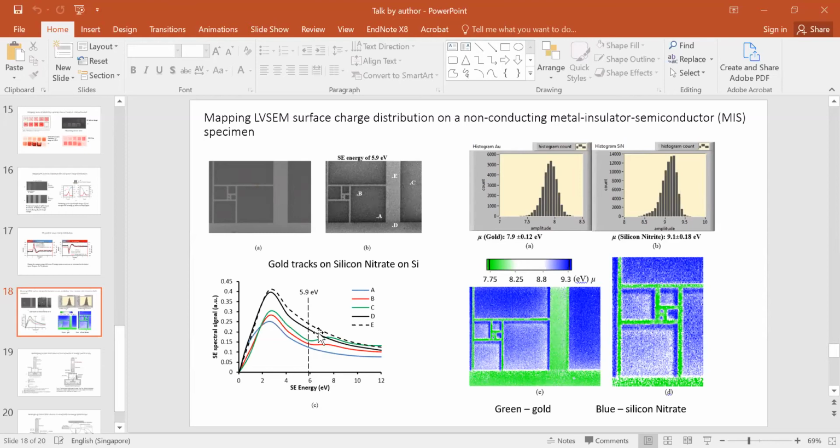And if you carefully look and analyze how it shifts, you can map quite separately. These white areas represent areas that are charging up less. The blue is charging up more. And so you can actually image areas of charge, the surface charge distribution on an insulator under charge balance conditions. In the normal SEM image, you just see this. But what's really going on is that there's a surface charge distribution there.